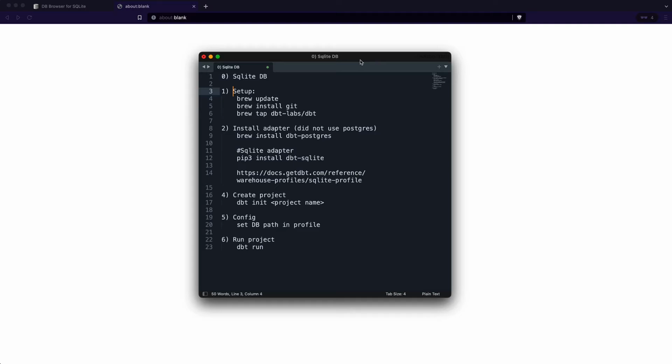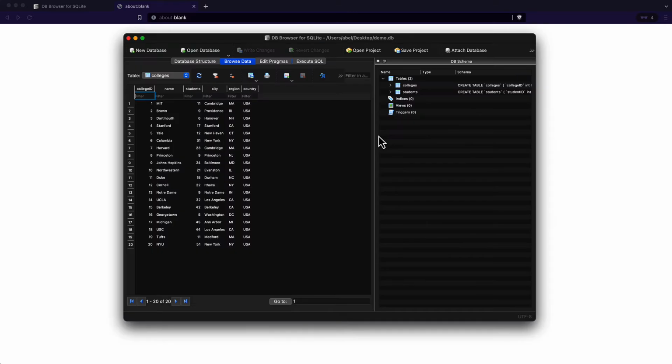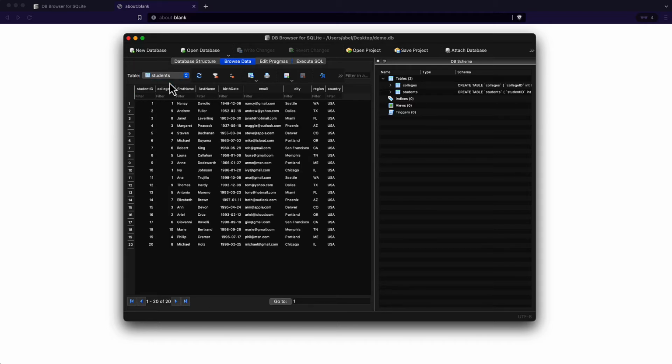I'll start off here with a very simple database. In fact, we're not going to be connecting to the cloud. We'll be working locally. And let me go ahead and show you that database. As you can see, I have here an instance of the database. I'm calling it demo.db, and it's a super simple database that simply has a couple of tables, one for colleges and another one for students. And that's all we're going to have in it. In fact, here's colleges, and then the next one is here's students. Pretty straightforward database.